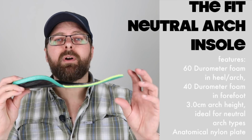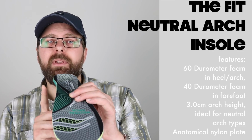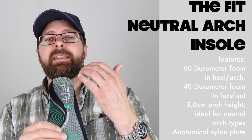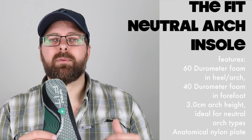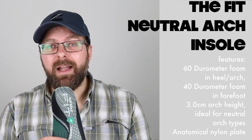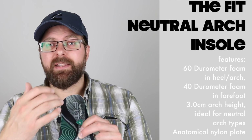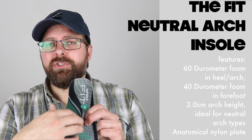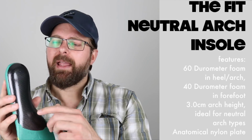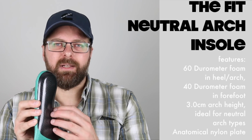So now the green one is called the neutral arch. With this arch only being 3.0 centimeters, this is going to fit the widest variety of people because most people don't have a low arch and most people don't have a high arch. They just need something to give them support. So if you're having that same type of pain in the arch of your foot or in the heel of your foot, having the nylon part inside the boot is going to help you out a lot.